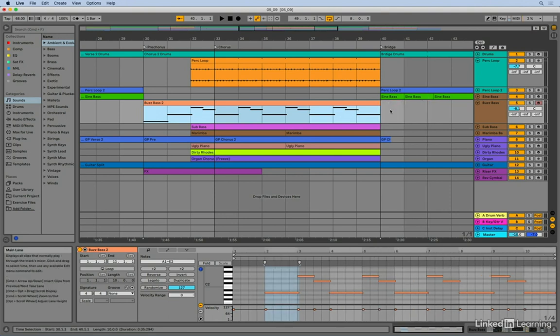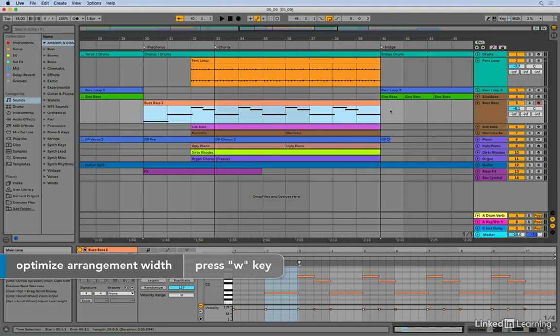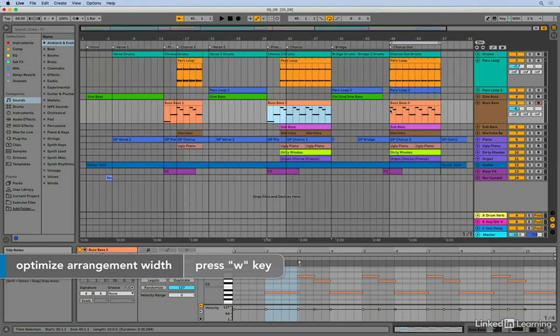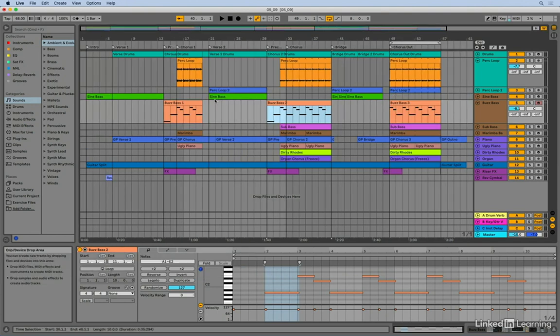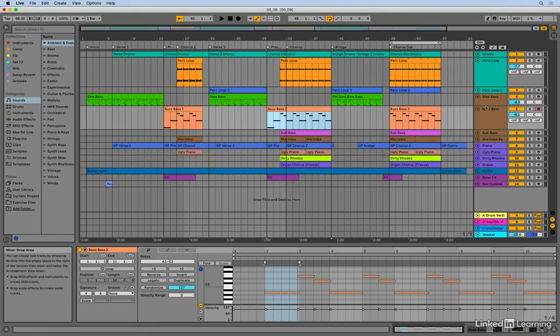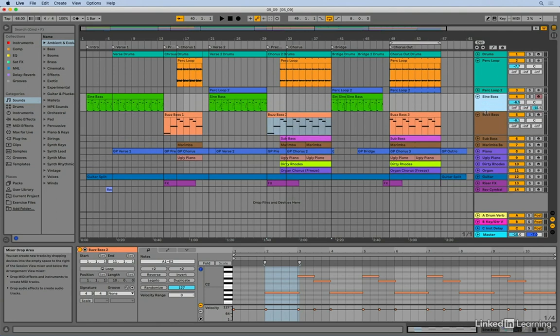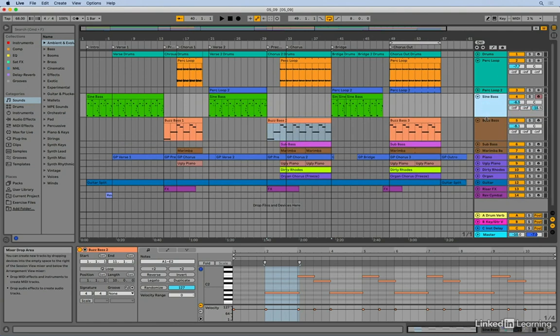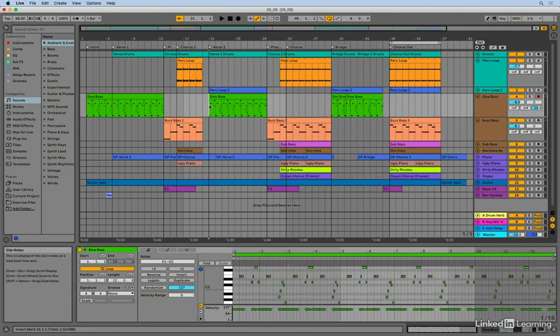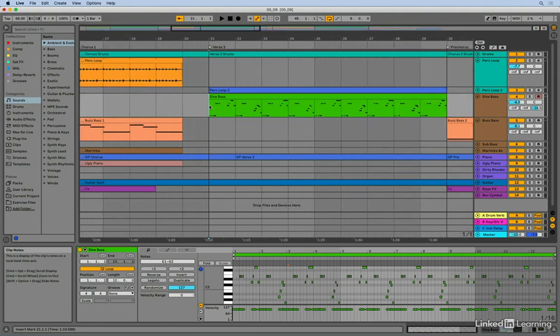All right, I'm going to hit the W button to show the entire arrangement. And I need to go over here to the sine bass track. And let me, again, make that one taller by clicking the disclosure triangle, and then I'll make it just a little bit taller. And I'm going to click right there near the beginning, and I'm going to hit my plus key to zoom in a little bit. So what I need to do here is I need to select a partial clip.